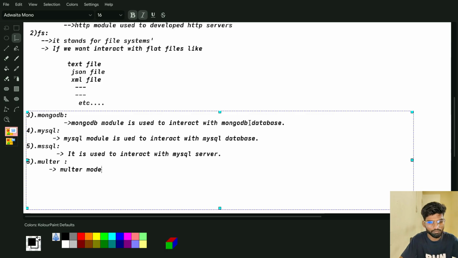The Multer module is used for uploading and downloading images from the server. That time we are using the Multer module.